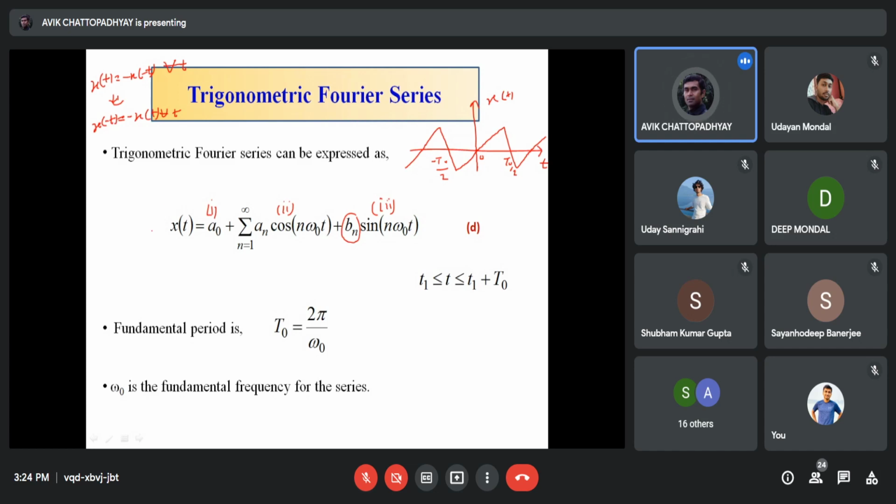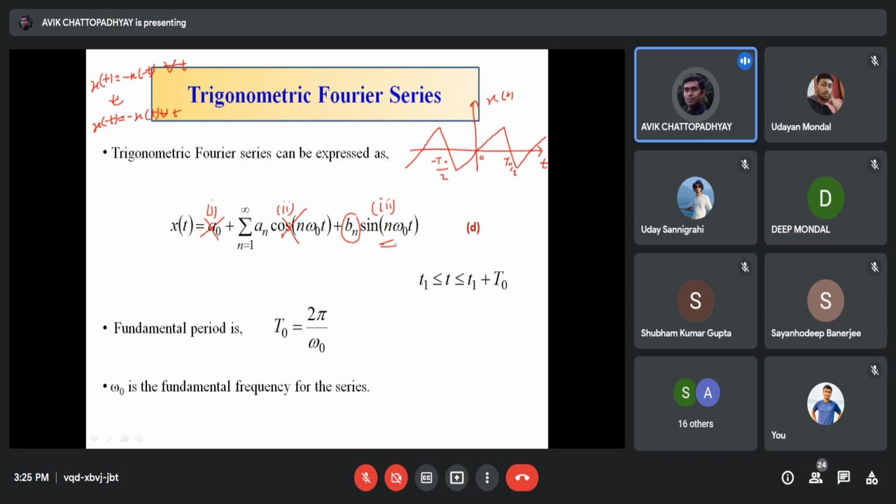And the actual periodic signal is odd. So only to retain the property of oddness, that means when you replace t by minus t, these two terms are not going to reverse. There is no minus sign coming before the function. The only thing is that the minus sign is coming before this, so the function is reversed. The oddness is retained. So in that sense, there will be no cosine term and no DC term. Only the sine terms will be present.